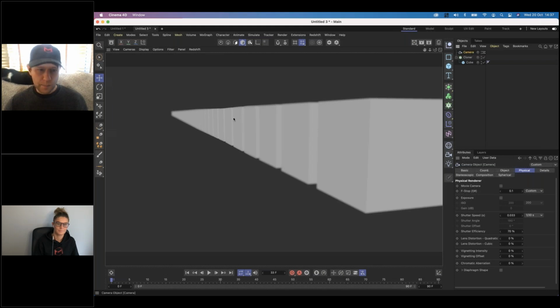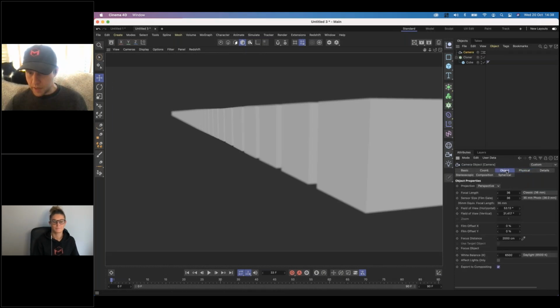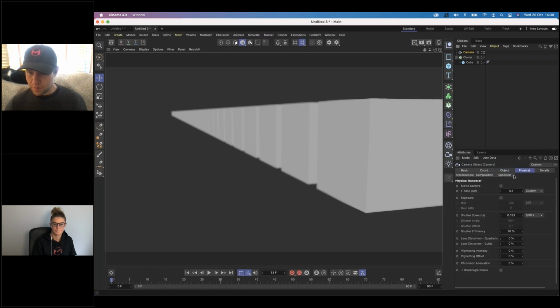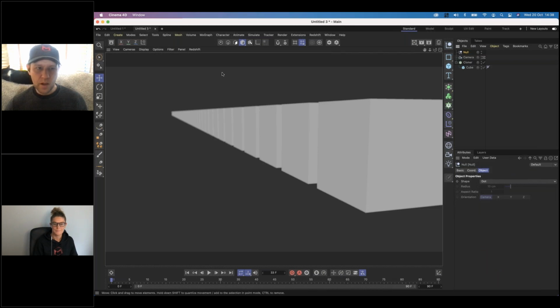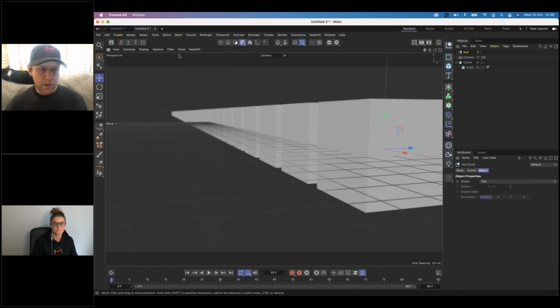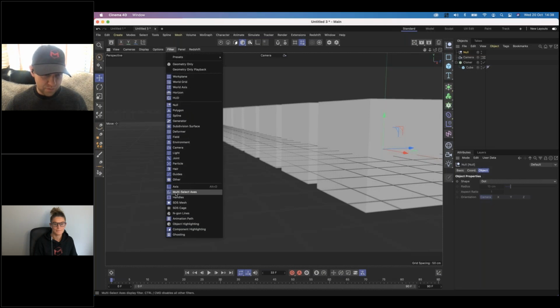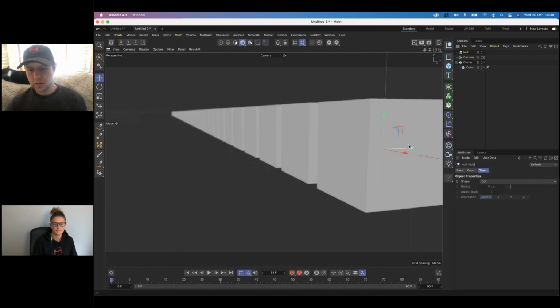Now, it's currently focusing around halfway, and that is being done by my camera's object settings under focus distance. And I can squidge that up and squidge that down, and you can see that that blurriness kind of shifts. Okay, so it's a bit much at the moment, so I'm going to go back to my physical and I'm going to call that 1, and it's blurry at that end and not quite so much. But one thing I like to take advantage of is this focus object. So I create myself a null object. For this point, I will need to turn off geometry only, but I will turn off the work plane because that does annoy me.